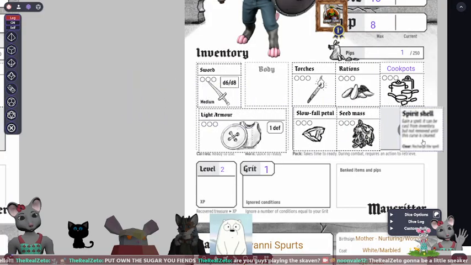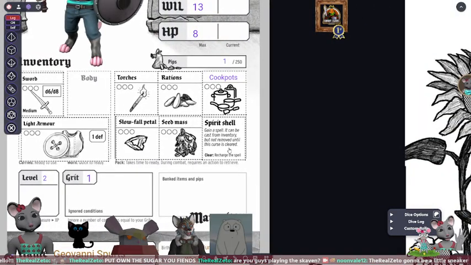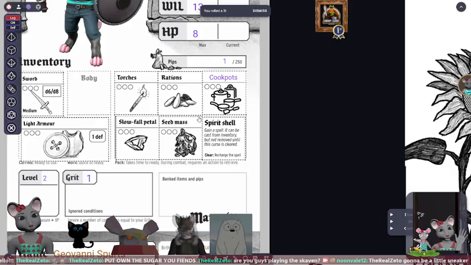So yeah, it takes up a slot in your inventory. Gain a spell. It can be cast from inventory. What sort of spell are we gaining? It's considered to recharge a spell. I guess you can both roll a d4 to get a random spell. A 3! Okay. And a 1, I guess. A 3 and a 1.